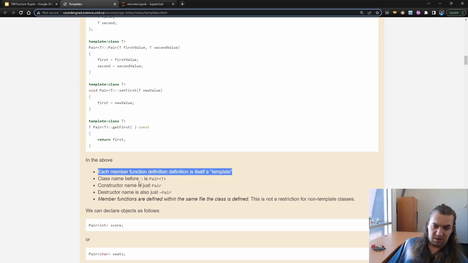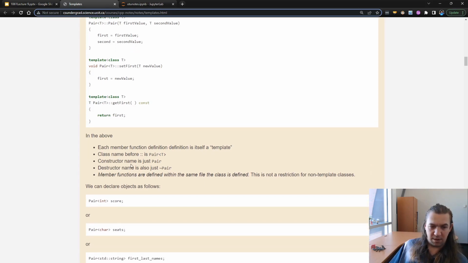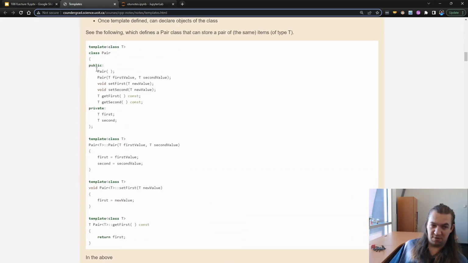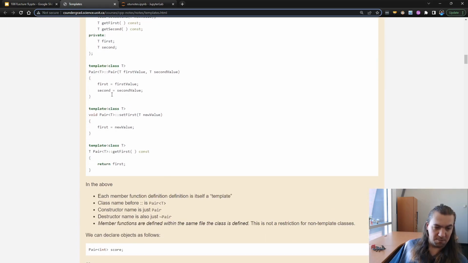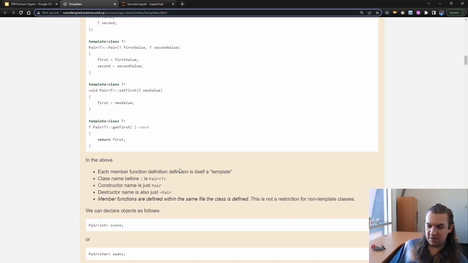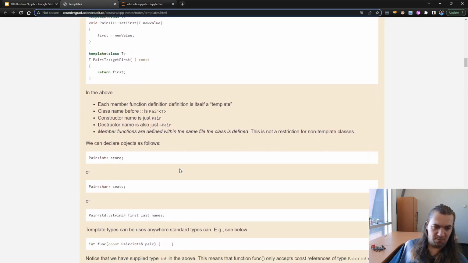Each of them is using a template. You can see there's pair, which is the name of our class, with the triangle brackets T, the double colons, and then our function. The constructor here is just pair, and I can also have a constructor that has types in it. Otherwise, it works just like a normal class that you're used to.